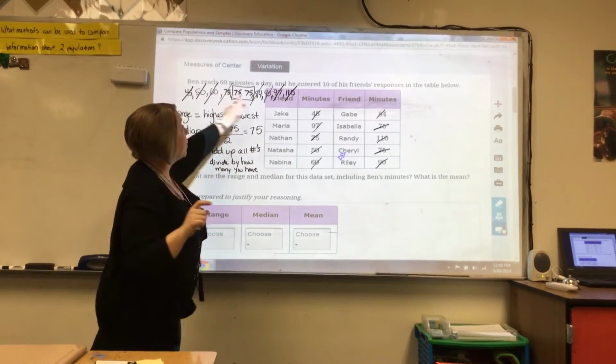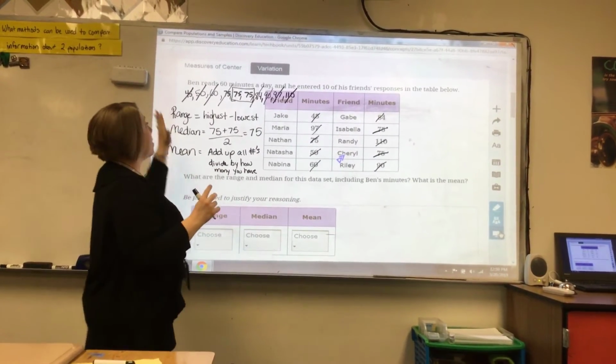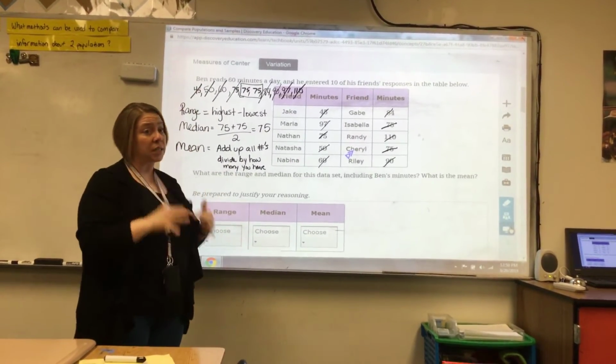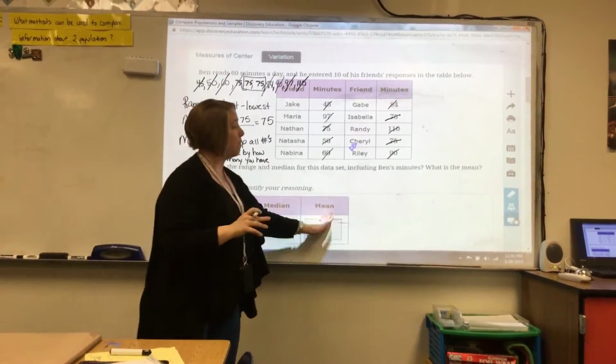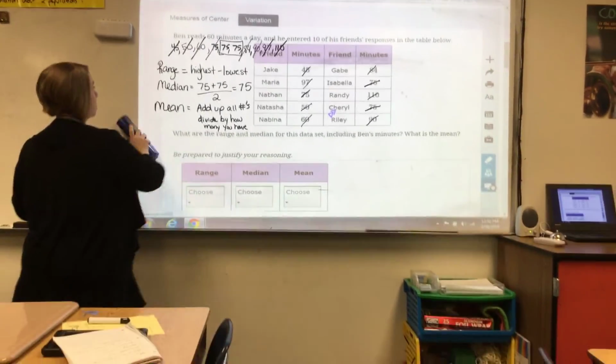So we would add all these up. Now guys, adding them up, you can make a mistake, so I would add it up twice. Make sure you get the same answer. Then you're going to divide it by 10. So please hit pause and finish all of this, okay? I'm going to erase my board. You should be hitting pause.